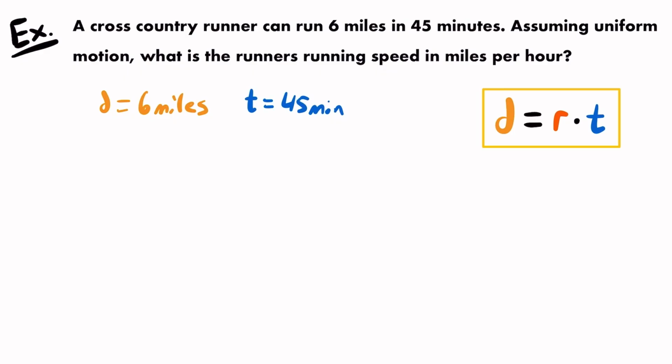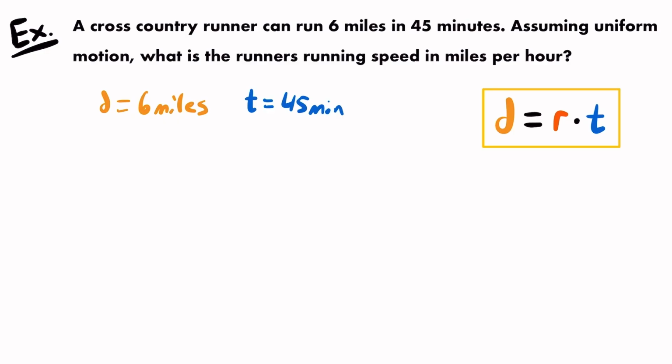Now, something you need to pay attention to in these problems is the units that you're working with. Specifically, what I mean by that is the units for your distance should match the units in the rate. So in this case, we're working with miles, and our rate is in miles per hour. So that's good. Those two units match up, but then the units for time also need to match up. In this case, we were given an amount of time in minutes, but our rate is in miles per hour. Okay, so because we want to solve for that speed in miles per hour, we want to make sure that our amount of time is also in hours. We want to express it as an amount of hours.